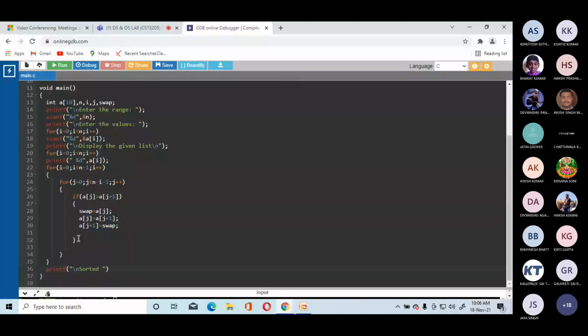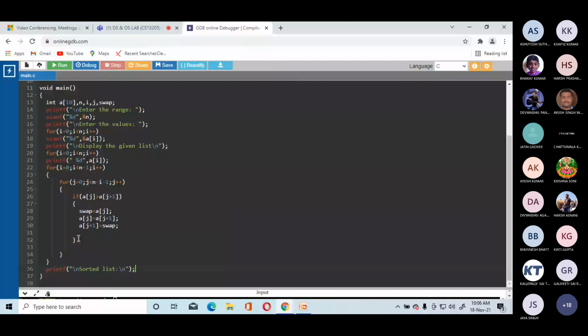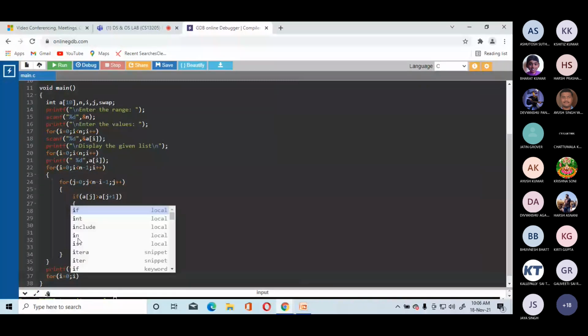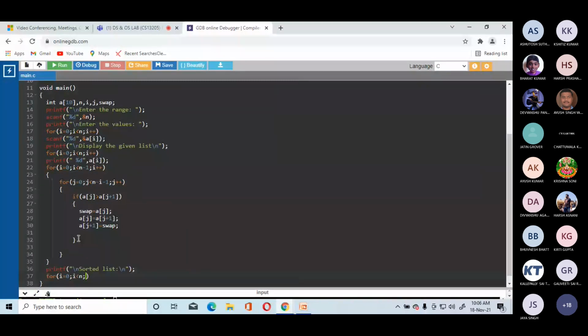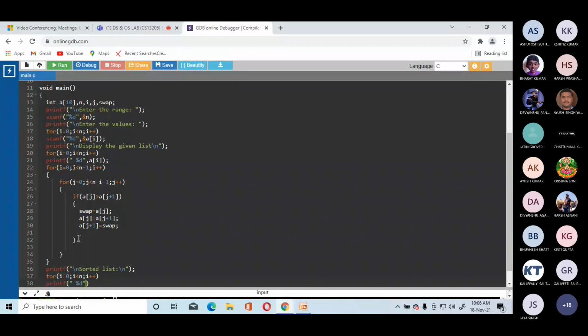At last, for loop for i equal to 0, i less than n, i plus plus, printf %d, a i.